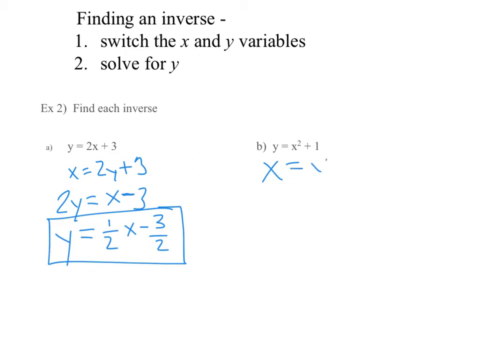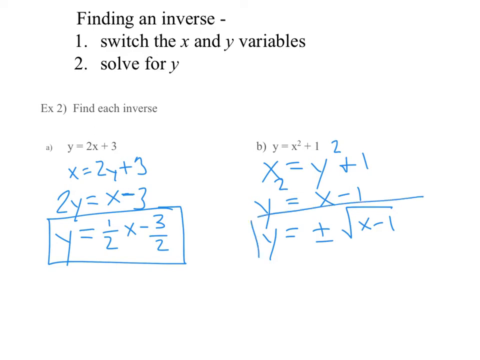And then my second one, again, you can pause it and try it yourself. That, again, is already the inverse, but it's not solved the way I like to solve it. So x minus 1. I'd like to get y by itself. And once again, we're square rooting, so I need the plus and the minus. So pretty simple to actually write an inverse and solve for y. It's not a big deal.